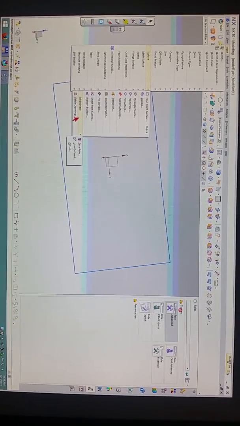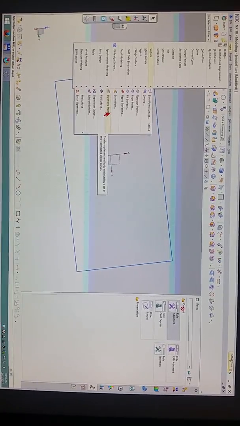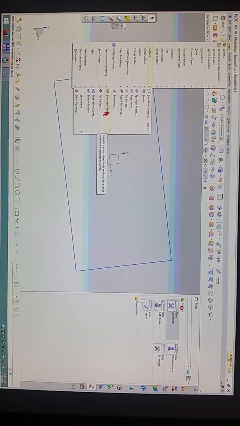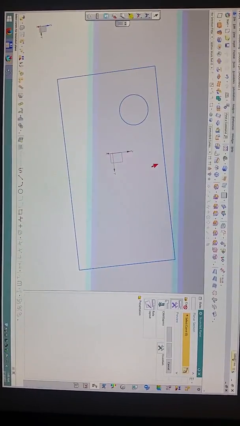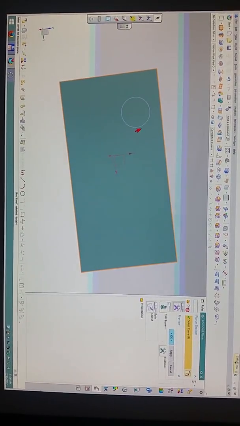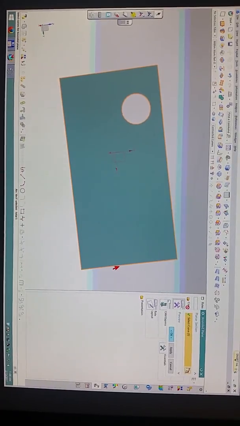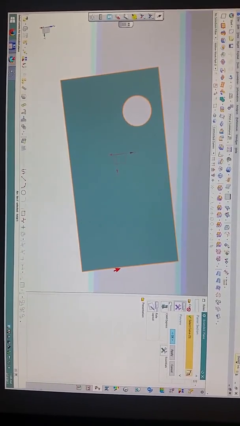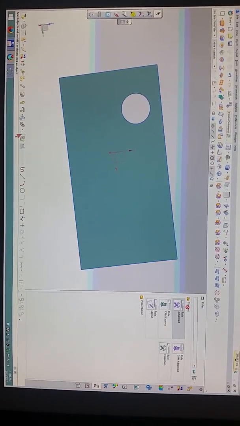All right, so I want to come over here, and I should be able to do this by a set of tangent planar curves, so this bounded plane. So I can come over here and click this, and then click that. And that will give me my sheet with the hole in the center, right? Assuming that's what I want. So then I can go ahead and hit OK. And now I have my surface.